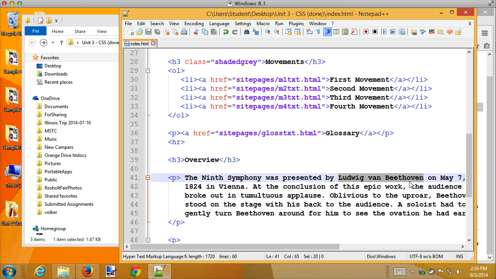Experts. Put a style tag on each side. Nope, can't put a style tag on it. Put a div around it. Put a div around it, maybe. It's not a division of my page though. What was the question? I'm sorry. How do I shade just that piece, just Ludwig's name? How do you shade it? Yeah, well, how do I designate that I want this to be, how do I pull that out and say I want this to be just red if I were to say that? Span tag.